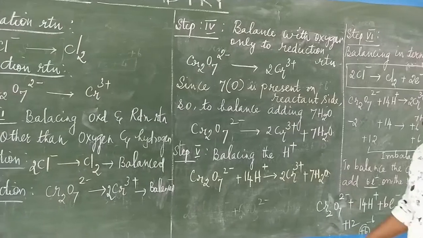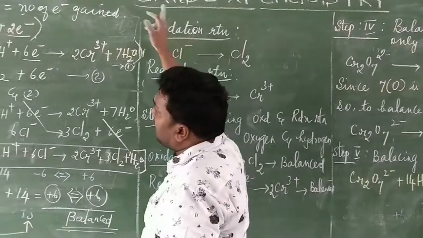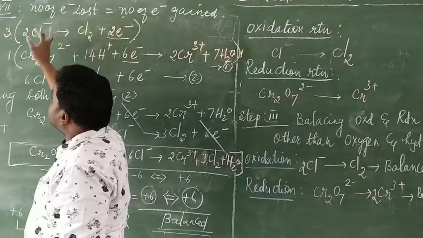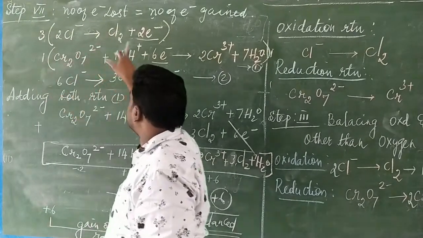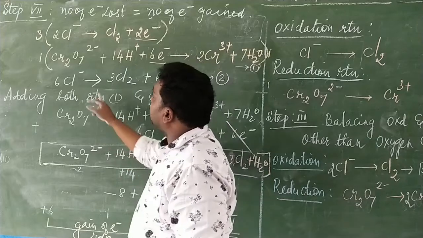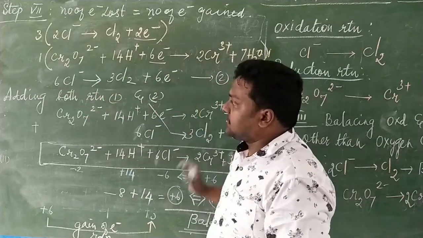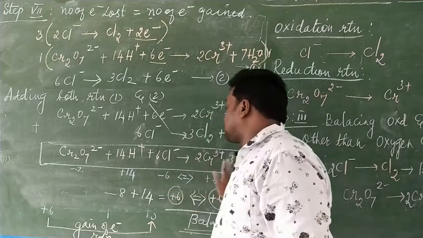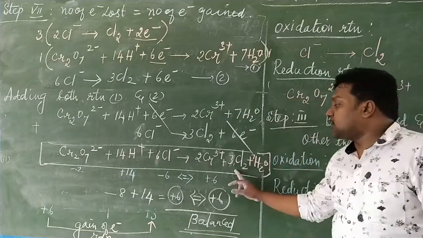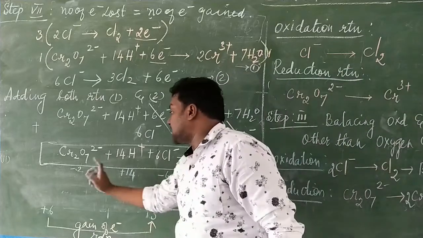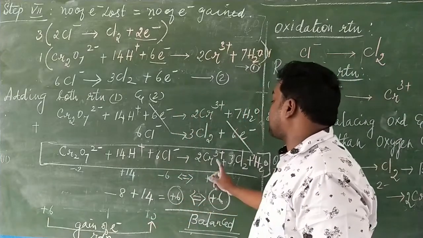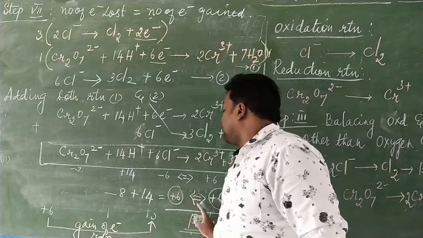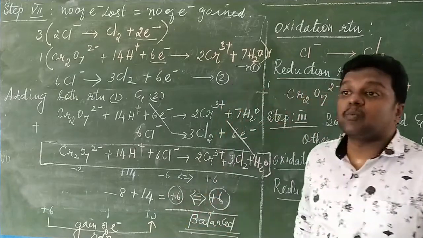For this equation, I take the reactant and product and equate the number of electrons lost and the number of electrons gained. To equate, we multiply the oxidation reaction by 3 and the reduction reaction by 1, based on the charge. So I will get a change in the oxidation reaction, and the reduction reaction remains as such. Adding both the reactions, the common 6 electrons have to be cancelled and the remaining we sum up, and we get the full-fledged equation. To check whether this equation is correct, we go ahead with the charges. Here it is -2, here it is plus 14, here it becomes -6. So overall here we will be getting plus 6. When we substitute, you will be getting plus 6, and here also it should be plus 6. When both the sides are plus 6 and plus 6, the overall reaction is balanced.